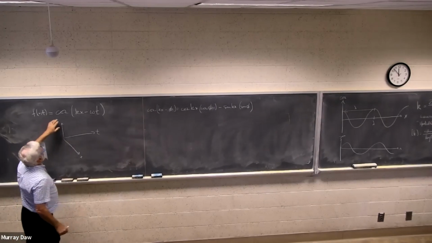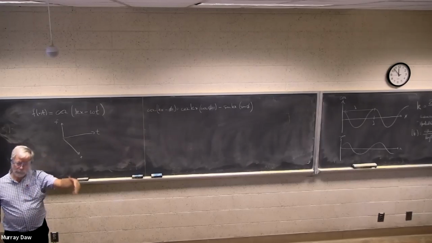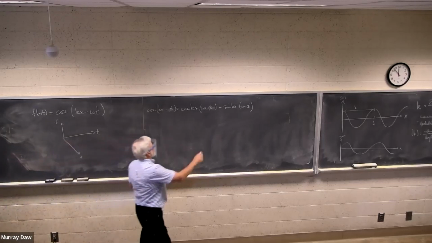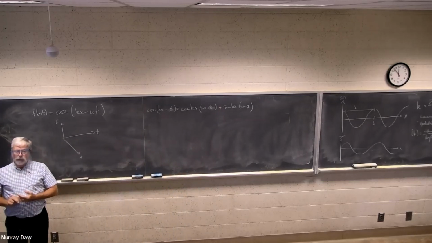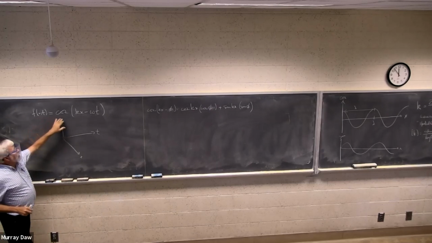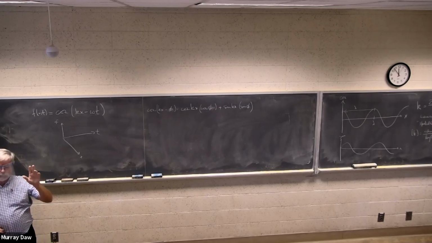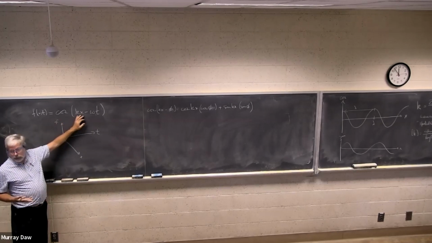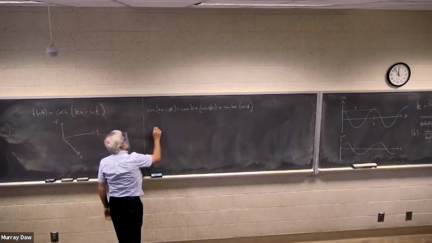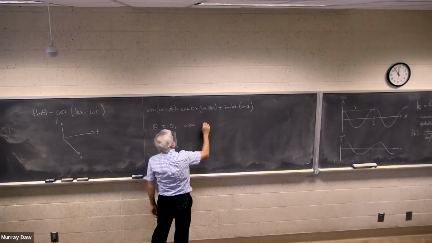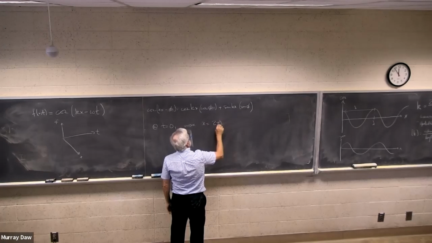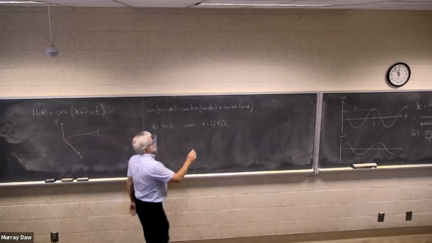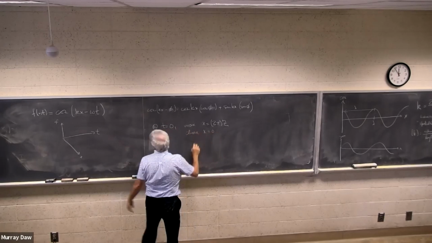Okay. Now let's suppose we want to follow the crest. So this is going to have a maximum. Wouldn't that be addition? Oh, excuse me. Thank you. So let's follow the crest of this function. In other words, let's pick a point where the function is a maximum. And let's suppose at t equals 0, where does the cosine reach a maximum? Well, it does at x equals 0. Right? So there is a maximum at t equals 0. This maximum is at x equal to multiples of 2 pi. Every 2 pi. So let's choose x equals 0, and the function is 1.